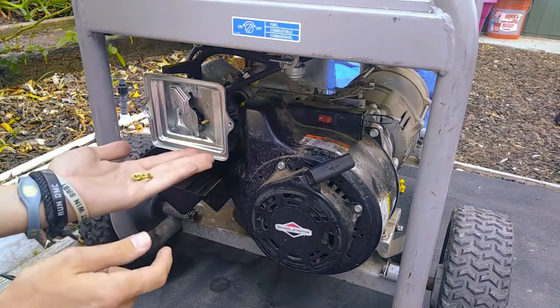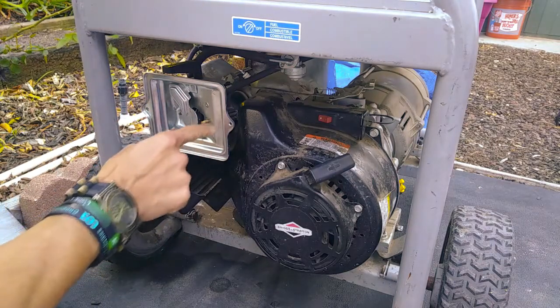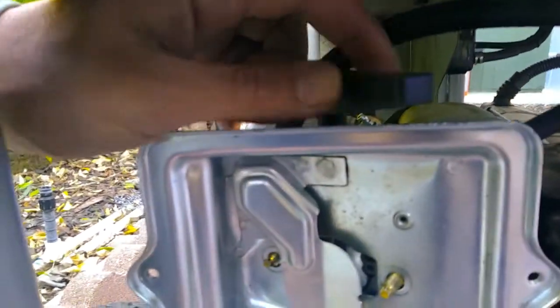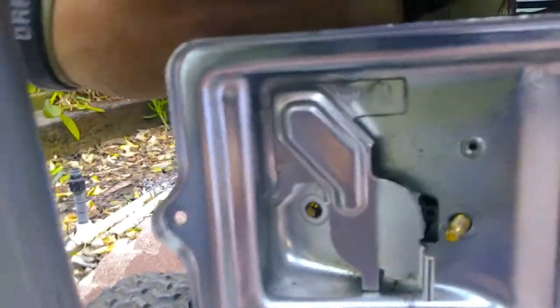Once you take those out, remember, put them somewhere where you're not going to lose them. But before you pull this housing off, take your choke switch, your throttle switch, off. You want to put it all the way to the right and wiggle it until it comes off. I'll show you why in a second.